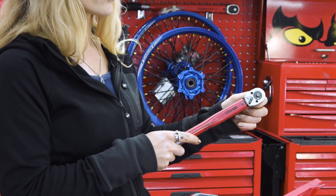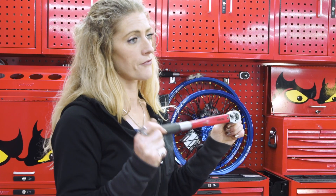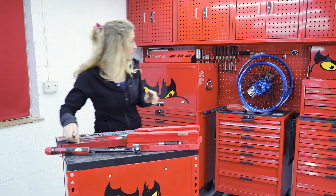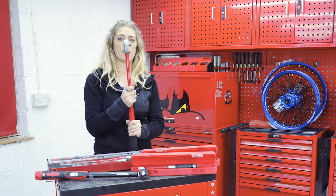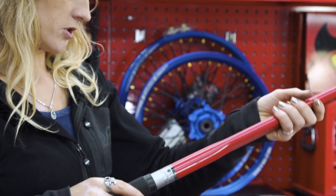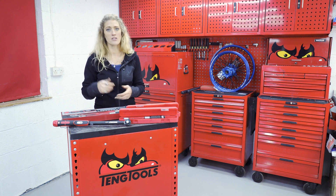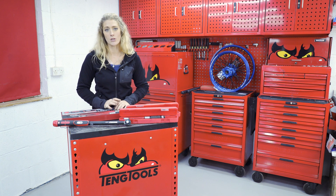We have a little switch so that we can go forwards or backwards on the ratcheting. It's worth bearing in mind that a lot of torque wrenches are one-directional as far as the torque setting goes, which is something to think about when buying. This big one I have here enables you to do two-way torque settings — it pops through both ways, so it can do both counter-clockwise and clockwise torque settings, going all the way up to 350 Newton meters. Torque wrenches will always come pre-calibrated for accuracy, and having them serviced and recalibrated is something to get into your maintenance cycle — after one year or roughly 5,000 uses, depending on the torque wrench.